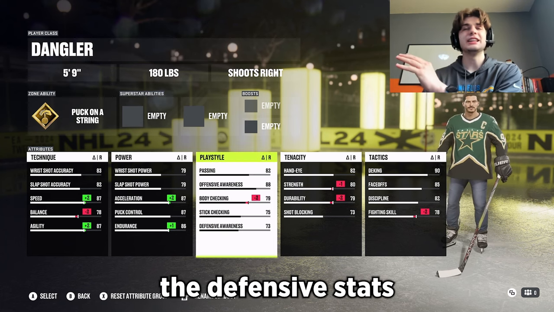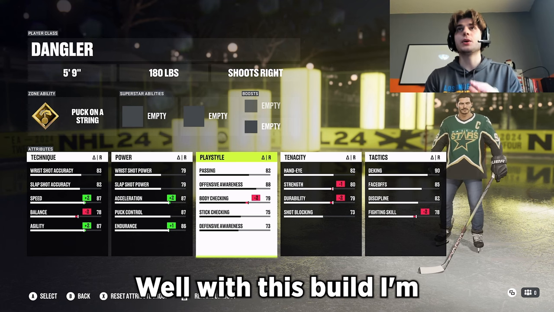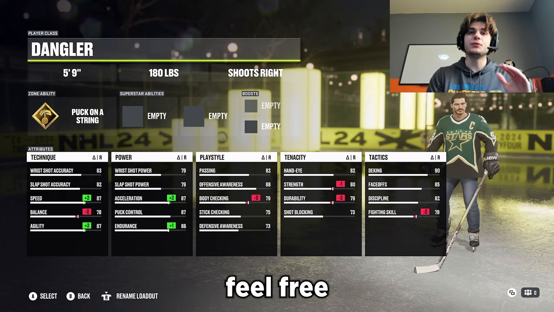I also hate the defensive stats on the sniper. You don't really need playmaker. You can still pass well with this build. I'm just going dangler. If you want to go playmaker or sniper, feel free.